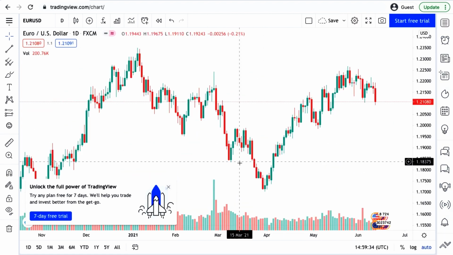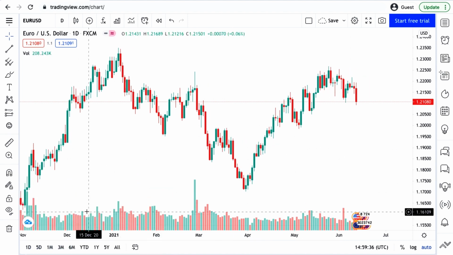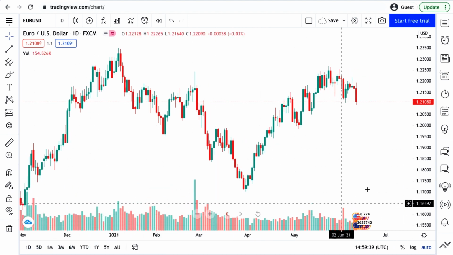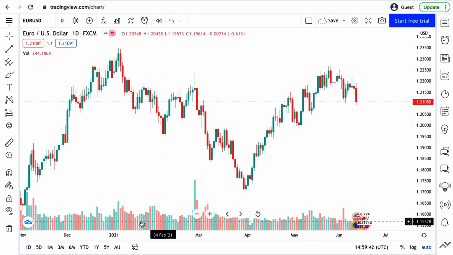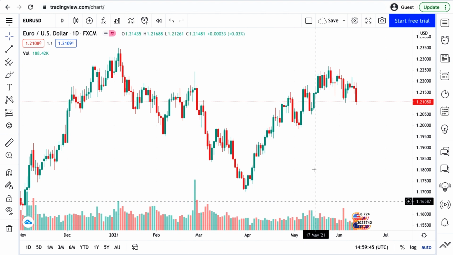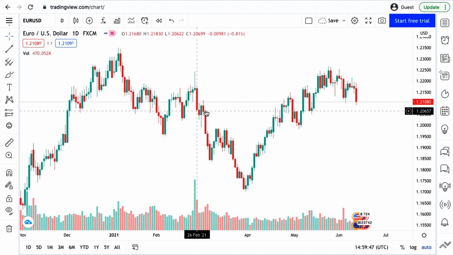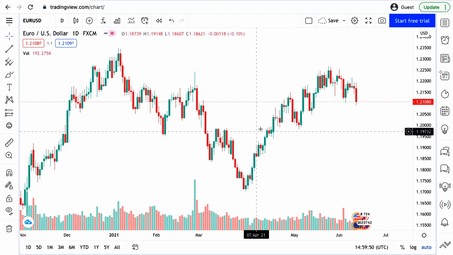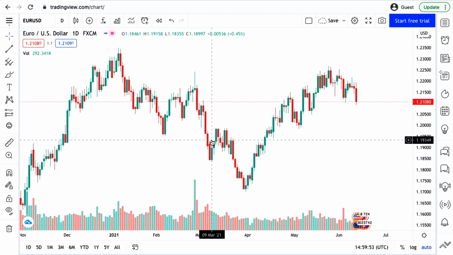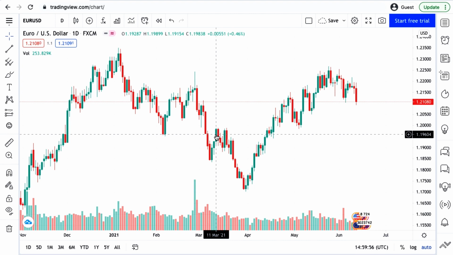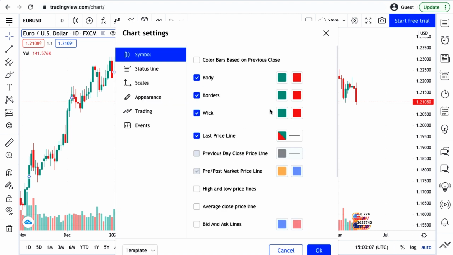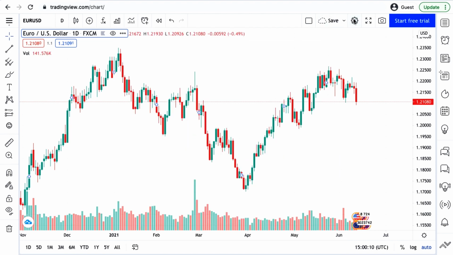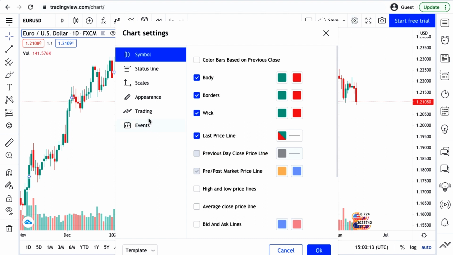Alright, this looks a bit better, but we have a lot of stuff on our charts. It looks a bit messy to me. You have this volume indicator at the bottom. You have the candlesticks in red and green, which looks quite nasty to me. So firstly, to change the color of these, some of you might want to keep the regular green and red. You can just double click on the candlesticks and it will bring up that menu, or you can go to the top here and click on settings, and it will go to this menu.